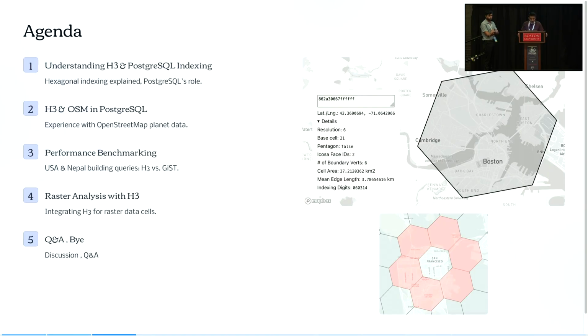We also have a benchmark based on a couple of days of analysis. We have data of USA and Nepal building queries that we did with S3 and GiST. We further go down to raster analysis with S3, where we integrate S3 with our raster data cells. And then we will have a quick Q&A.